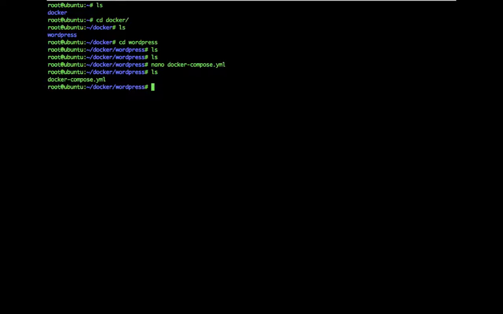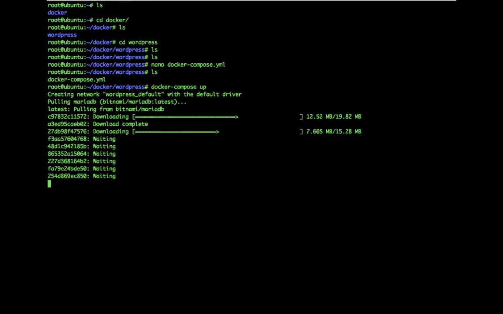To start up this script, I will do docker-compose up. If I specify -d, it will be detached, so I will not see any of the log info that we will see when we start up the Docker script. So I will just take it away now so we can see what happens when we start up our container.